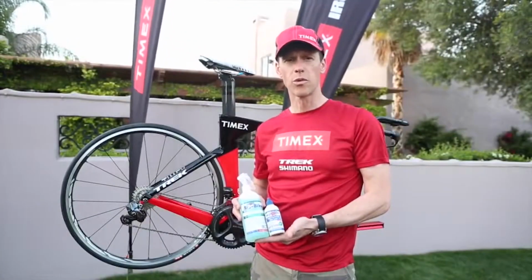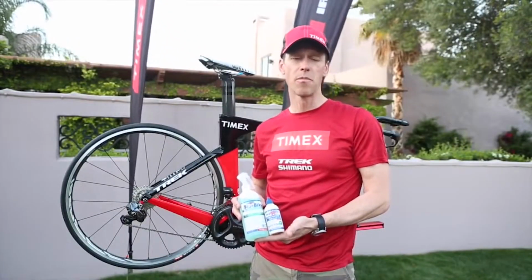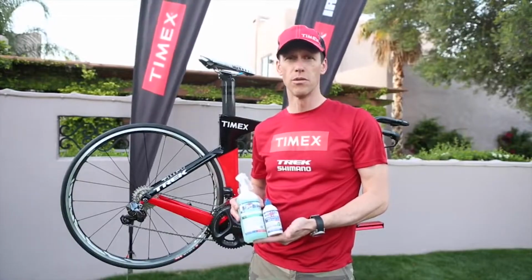So for optimum performance with Squirt Lube, maybe reapply every 100 miles or so to keep the bike running super smooth.